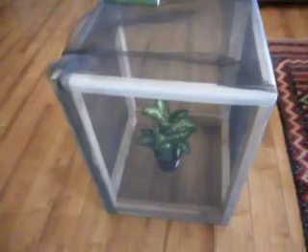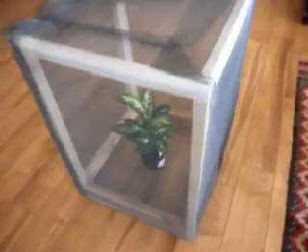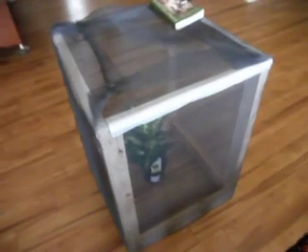So what I've done, I've actually built this Faraday cage. And as you can see, it's covered in aluminum mesh. I've put the plant inside it. I'm going to grow the plant inside here for several months and see what happens, because I have a very strong suspicion that it's the RF radiation and microwave radiation in this area that is deforming this plant.